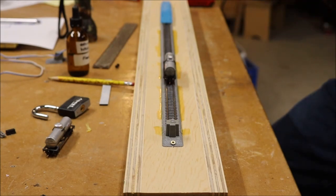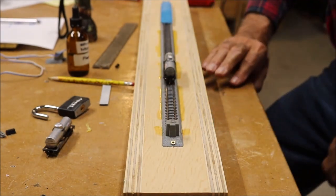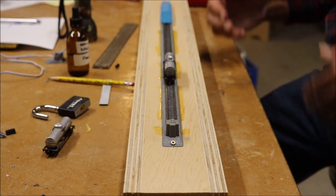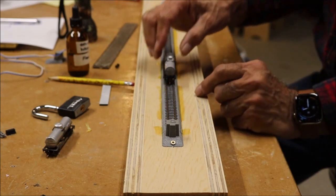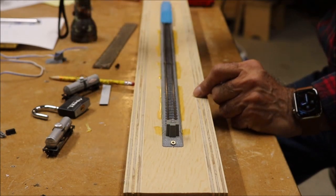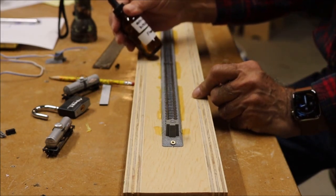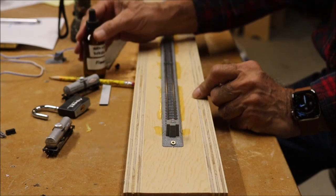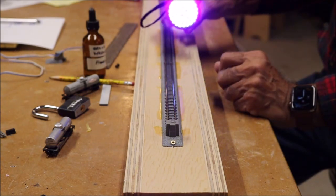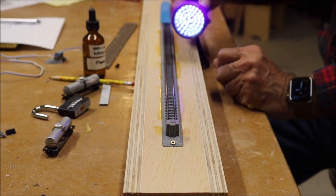Now the next thing is, you only want to do this once for all the cars you've converted or identified. So I wanted a way to identify them without having to look through a microscope to see if they were metal or not, and then every time I wanted to do that, come back here and do this again. So what I've done is I've mixed up a little bottle of Arm & Hammer laundry detergent, and I'm sure any other liquid laundry soap would work. It's fluorescent under ultraviolet light, and I got this ultraviolet LED flashlight on Amazon or maybe eBay. I think it was Amazon. And it's an ultraviolet flashlight.